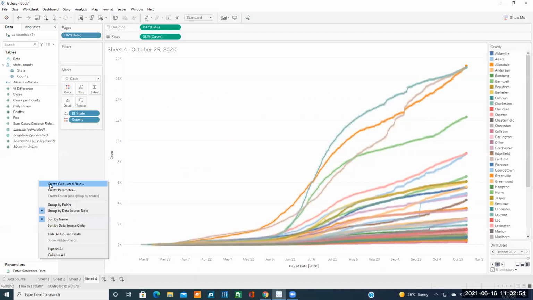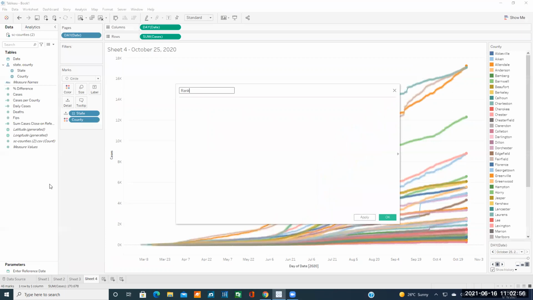create a new calculated field and call it rank, and use the rank function for calculating the average of cases.